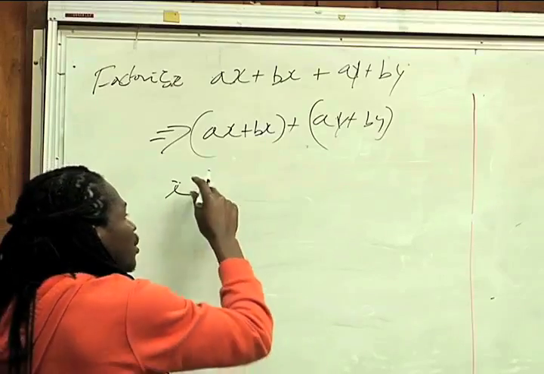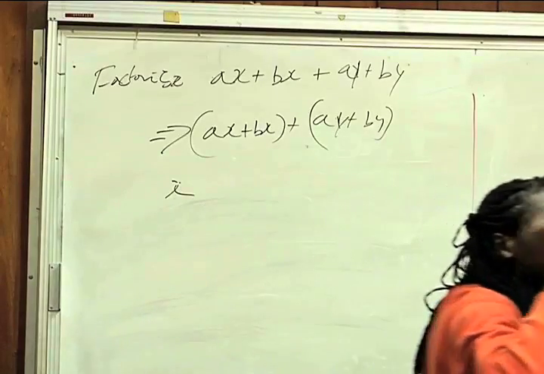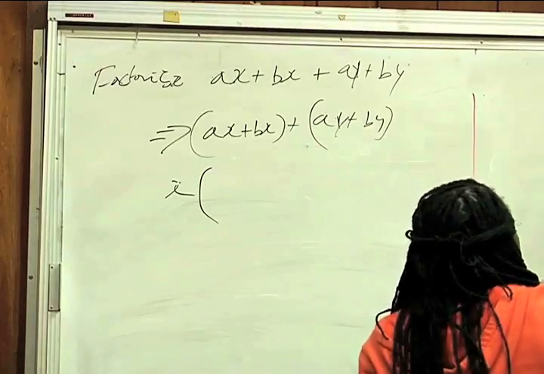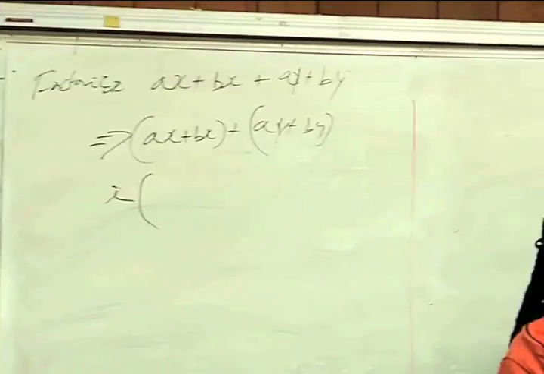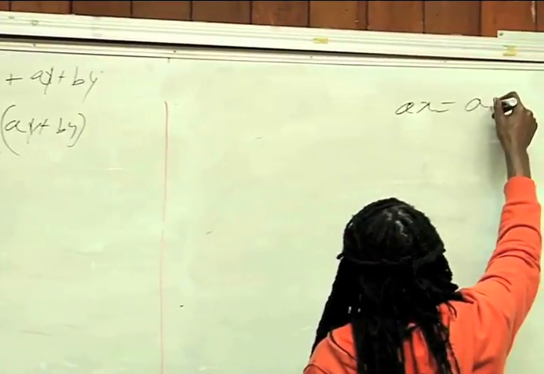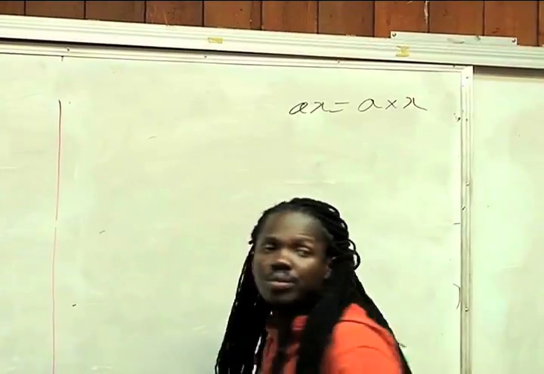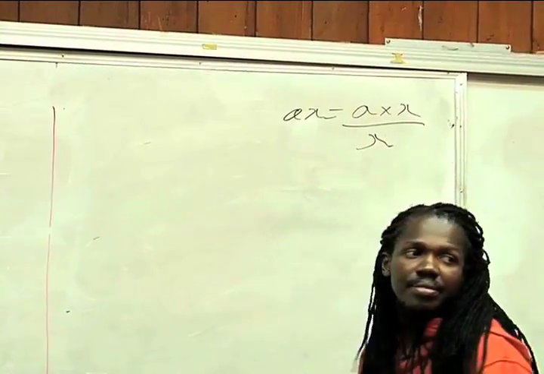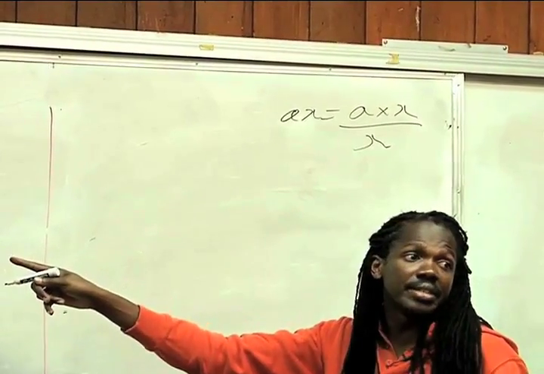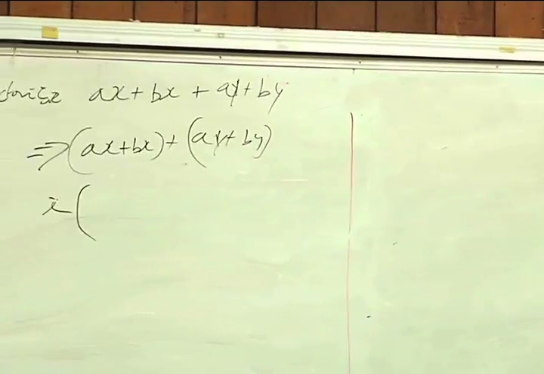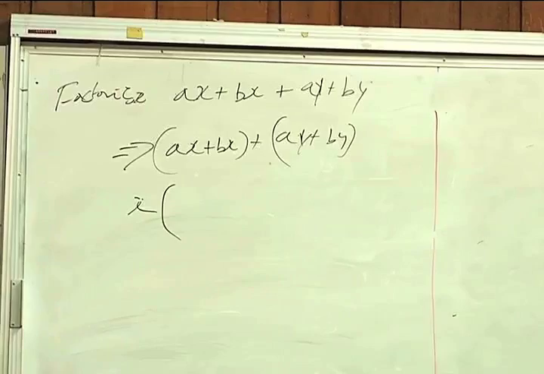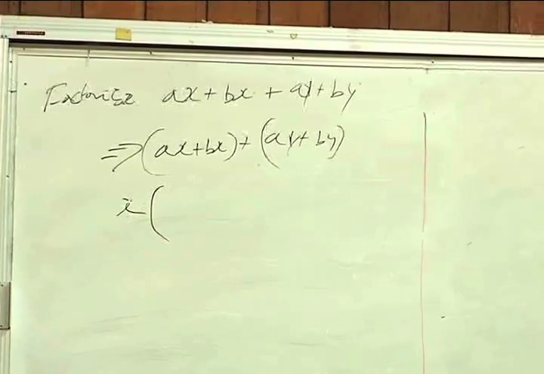So therefore, what you're doing now is that you put your bracket and say, what is ax? ax equals a times x, not true? Yes, sir. And you're going to divide that by x, by what is outside the bracket. So then x cancels x. So that means it's equal to a. You see that?